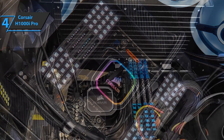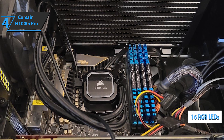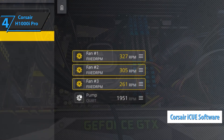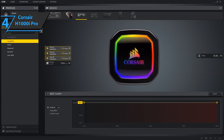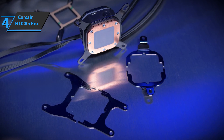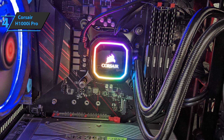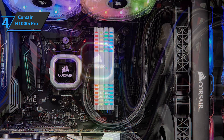The Corsair H1000i Pro also boasts 16 RGB LEDs added to illuminate the pump head and add some cool visual lighting effects. These LEDs are very customizable. With the help of onboard Corsair iCUE software, you'll be able to synchronize and control RGB lighting. Additionally, the device grants you the ability to adjust the speed of the pump and fan, as well as monitor the temperature of the coolant and processor. With zero-mode cooling profiles, the fans will be able to stop when they reach a low temperature — we are impressed by how cool this can get.